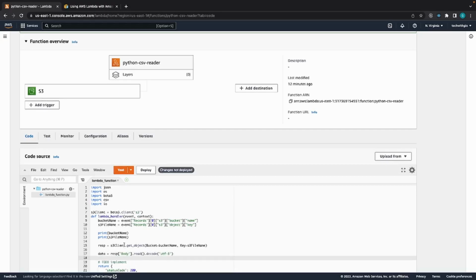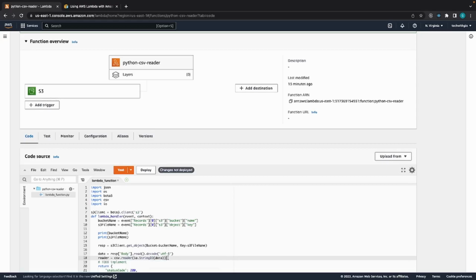And to read it, remember I imported the CSV library. So the next line, I'm going to create a reader variable, and that's going to be csv.reader. And then I'm going to open that up and use io.StringIO, which I imported, and I'm going to pass in the variable data, which is holding the decoded value of our CSV file.